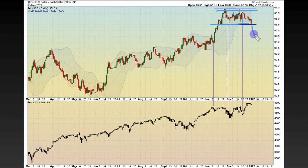If we start breaking down from 95 and we start heading lower aggressively, maybe S&P 500 shakes this little downside move off, or we come down, but then maybe that acts as support. If the dollar wants to start heading down, it could very well help equities. And we've seen that happen time and time again. It definitely helped commodities, so keep a close eye on gold miners potentially. But if we start seeing the dollar rapidly rise back up, that could potentially create some more volatility here in the S&P 500 as well as commodities.